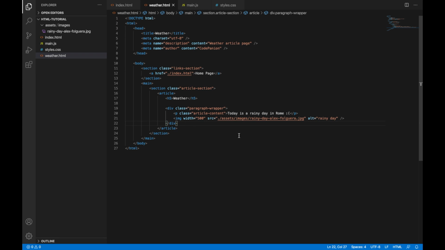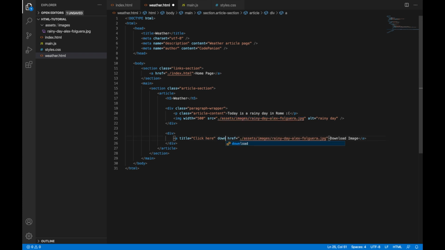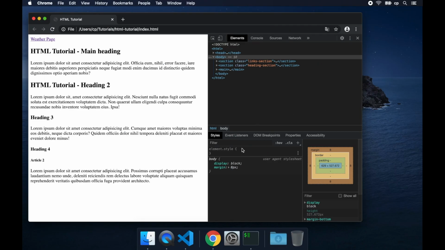One of the things that is good to know about hyperlinks is that they can be used for downloading some files. So I will create a hyperlink that will download the image after user clicks on it. Did we mention a title attribute so far? It will create a small tooltip when the user hovers with his mouse over this element. And inside href attribute, we should place the path to the image. And by adding download attribute, this link will be able to download the image.